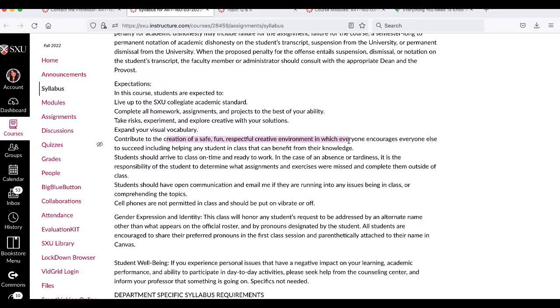And then, just communicate. If something is going on, let me know something is going on. I don't need necessarily all of the details, but I don't want you to just kind of fall off the course. This course does build week by week, and I want to make sure you're still on track.